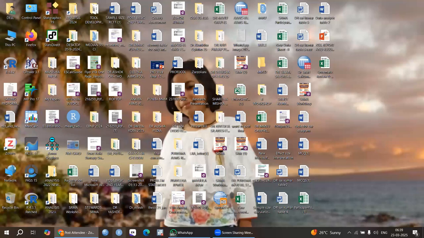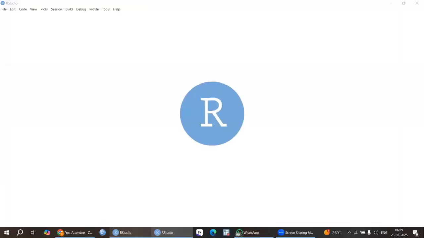You can see here, this is R Studio. First we have to open it, and then for 5 to 10 minutes I will explain the common features of R Studio. So I'm going to open it, and if you have already installed it, you can open it, and then we will discuss.